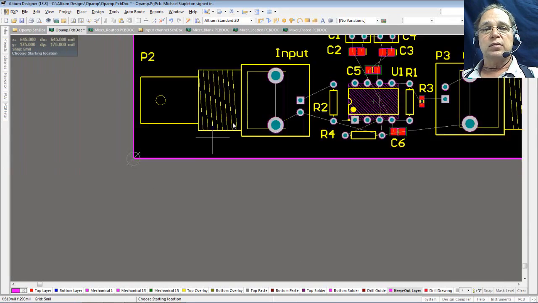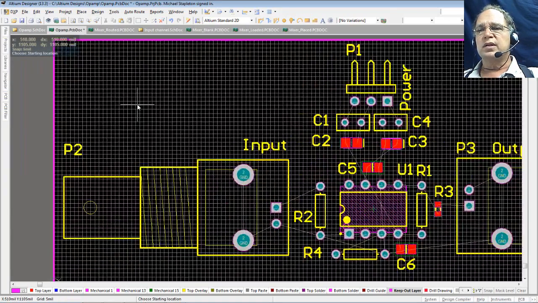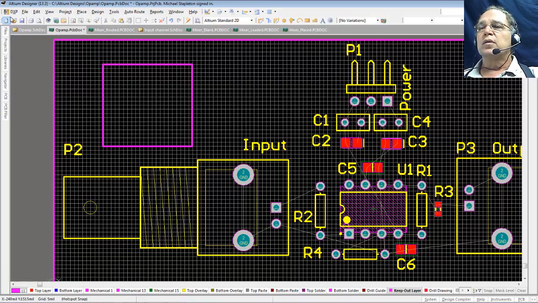I can zoom out, and I'll show you if there was some reason I needed to. I could come up here and draw a box right here. It's kind of useless in this project, but we can do it for an example. I'm just going to draw a little box here that's going to be a keep out layer box. I'll save.